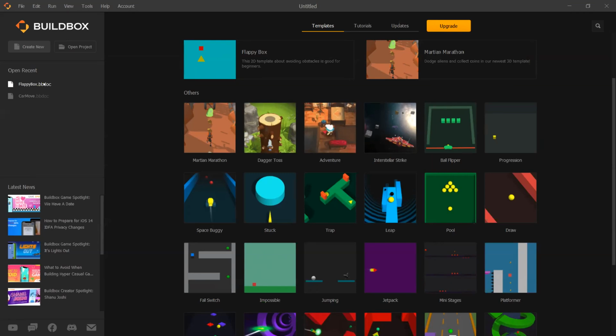I remember we talked about file extension during the first day. So can anybody tell us what a BuildBox project file extension is? When we're saving our BuildBox project, it ends with something. Can someone tell us what that is?